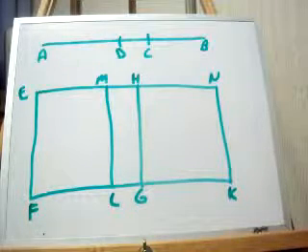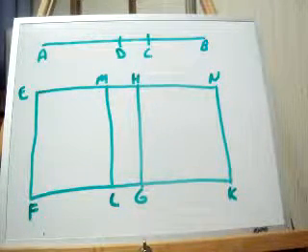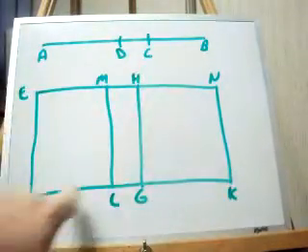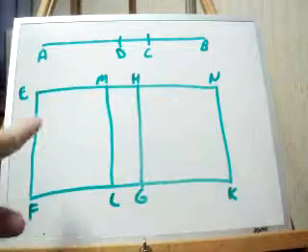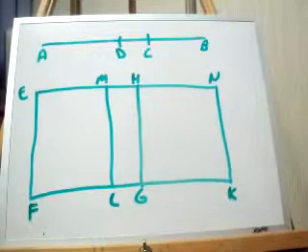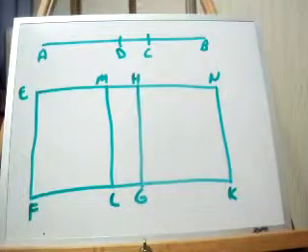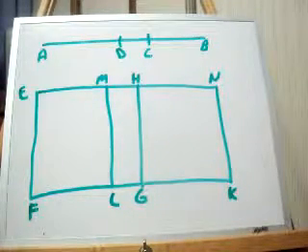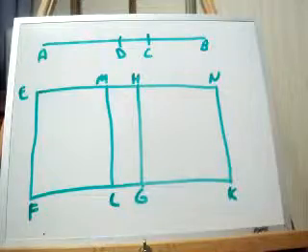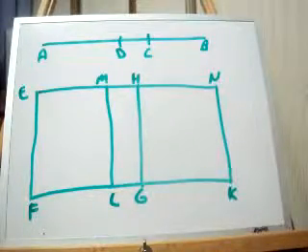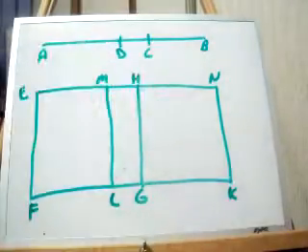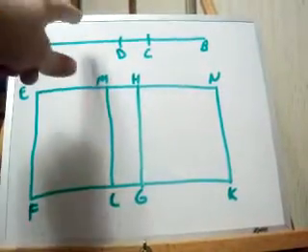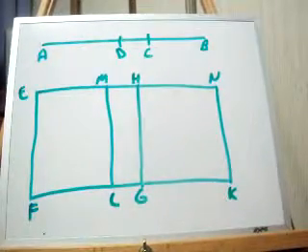Let there be applied to EF the rectangular parallelogram EK. So this parallelogram EFKN is going to be made. That whole area is going to be a rectangle. And the area inside of this giant rectangle is going to be equal to the area in AB. So now we're going to make a square with length of AB. So all four sides of that square are going to be AB. So the area in this square is going to be the same as the area in this rectangle.